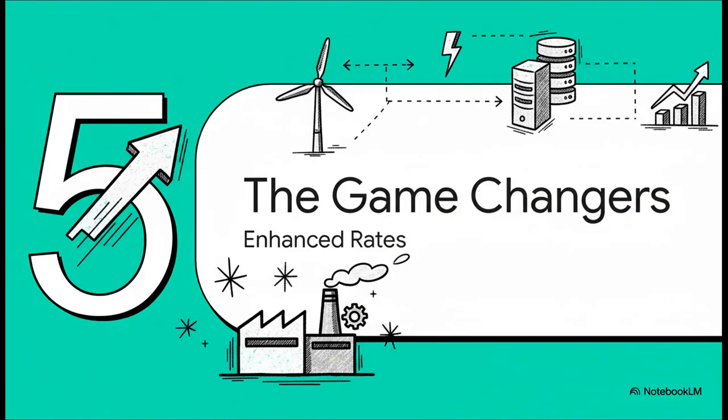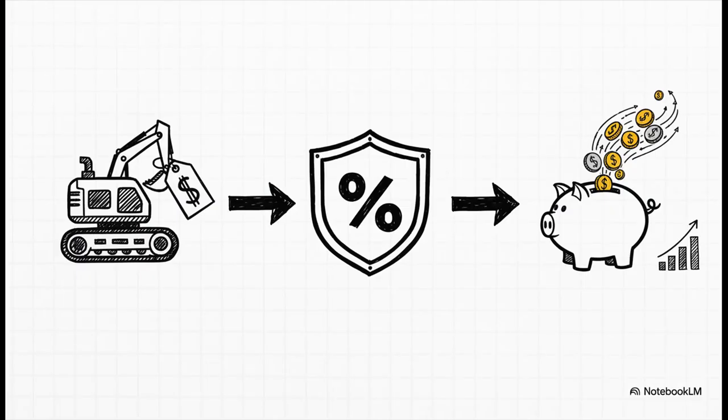All right, let's wrap this up with some of the most powerful and timely rules in the entire CCA system, the enhanced rates. These are temporary measures, but they are designed to dramatically accelerate business investment in key areas, and they can be absolute game changers. For certain classes of assets, the government has basically suspended the normal CCA rules. Instead, it's allowing businesses to deduct the entire cost in the year of purchase. This is a massive cash flow advantage. It's essentially an immediate tax shield for the full amount of the investment.